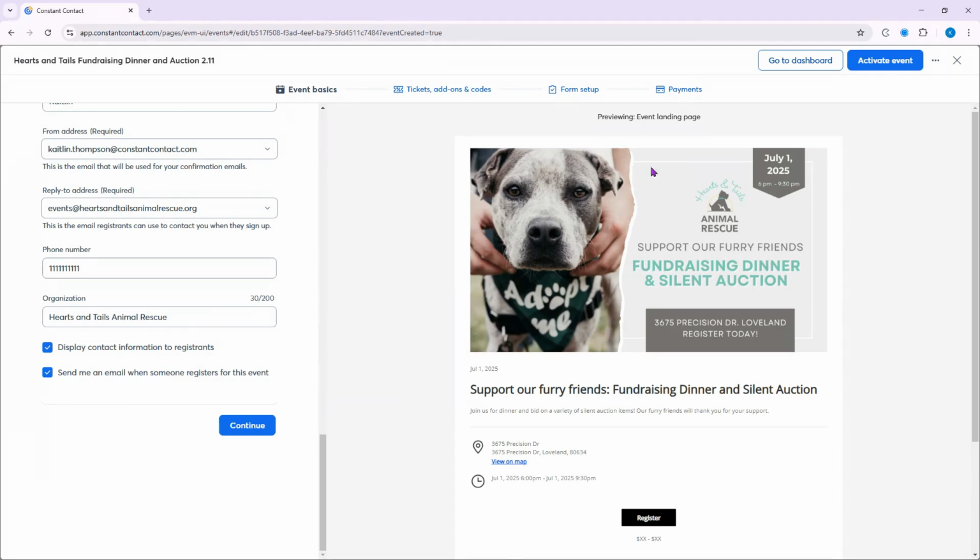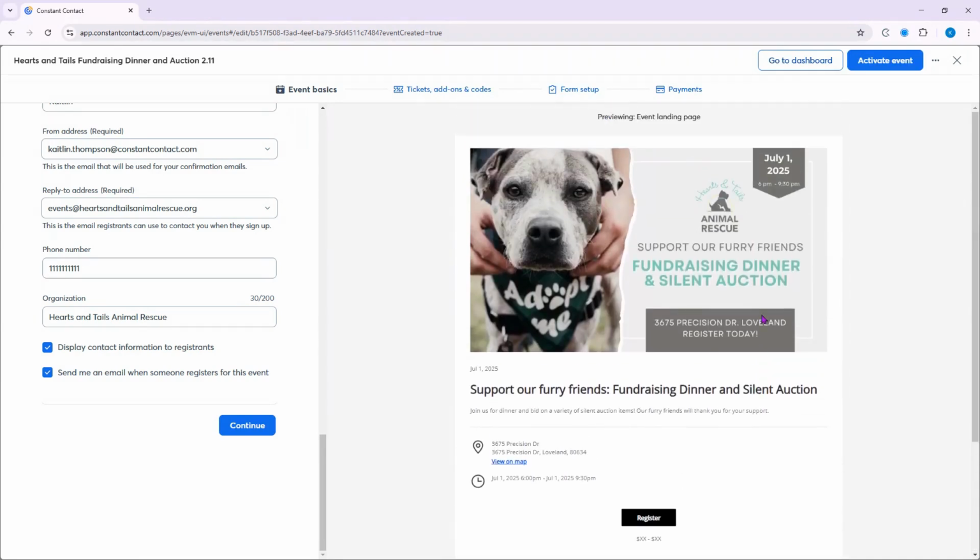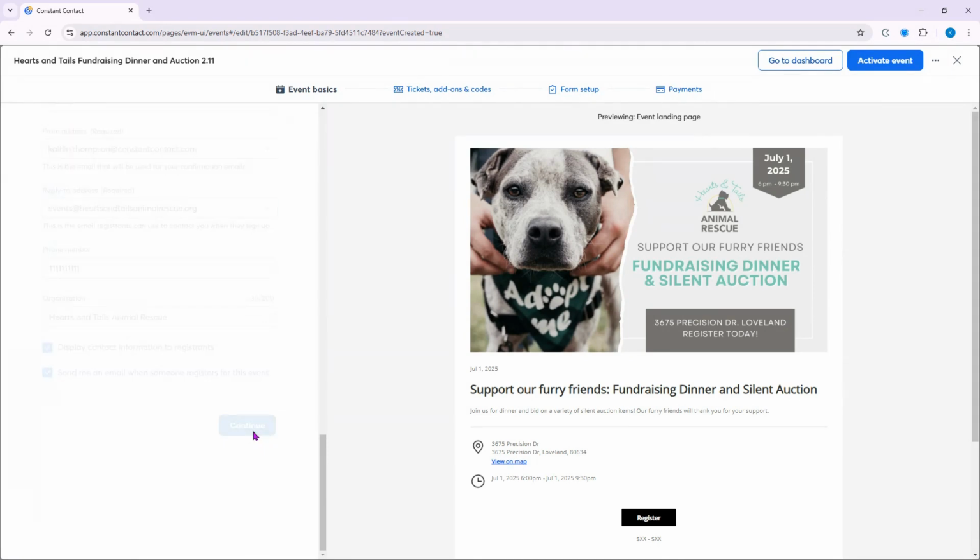So now that we filled this out, you'll see on the right side, this is a preview of what we call the event landing page. You can't edit this here. We'll edit it later, but it is something that's automatically generated. It's a standalone web page. It's the place you can drive people towards to get all the information about your event. For now, it's just giving us a preview, filling out all the information we filled in, just so we can start to see what things are going to look like. But with that, we're done with the basics, so we can continue.